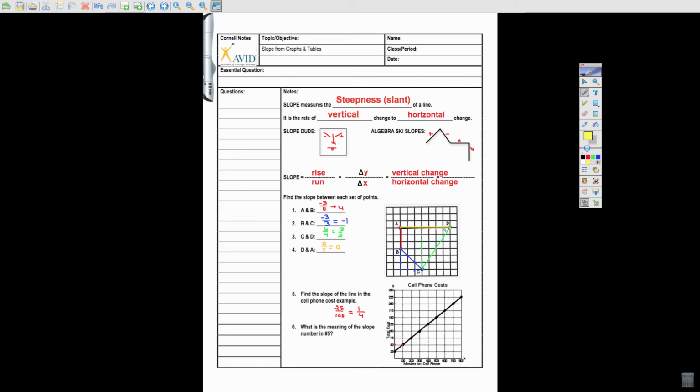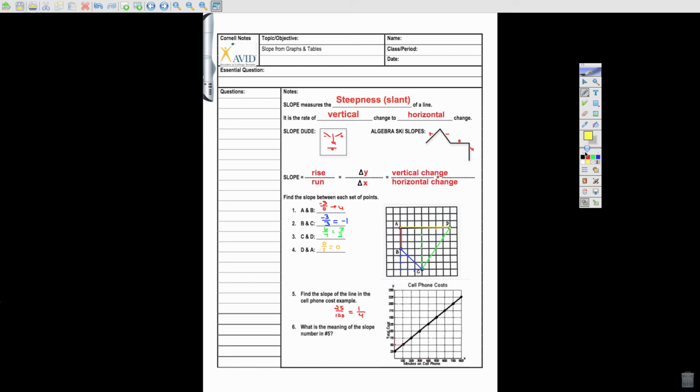And then from D to A, use yellow. First of all, before I go over, I gotta go up and down. It didn't go up or down, so that's 0. And then went over 1, 2, 3, 4, 5, 6, 7. Again, from D to A, it went from right to left, so that's negative, so it should be a -7. Anything that has 0 on the numerator is just 0. So that's 0 over 7, 0 over 25, 0 over 30, 0 over anything is going to be 0. So it's a slope of 0.